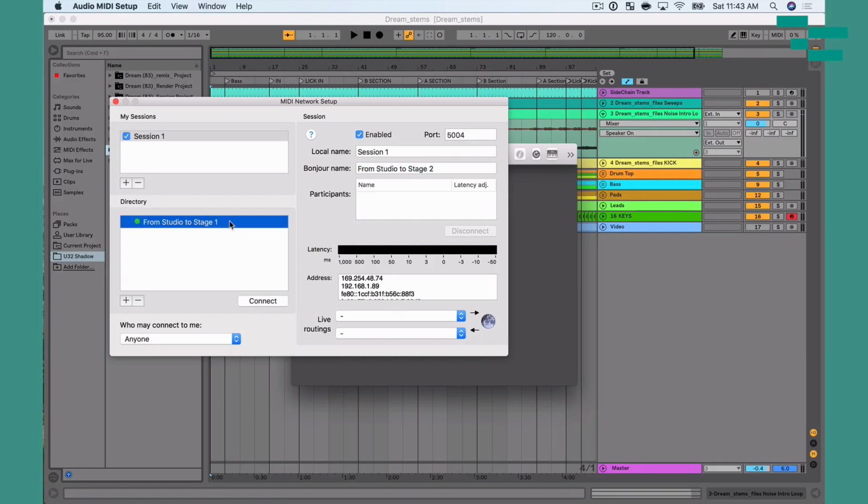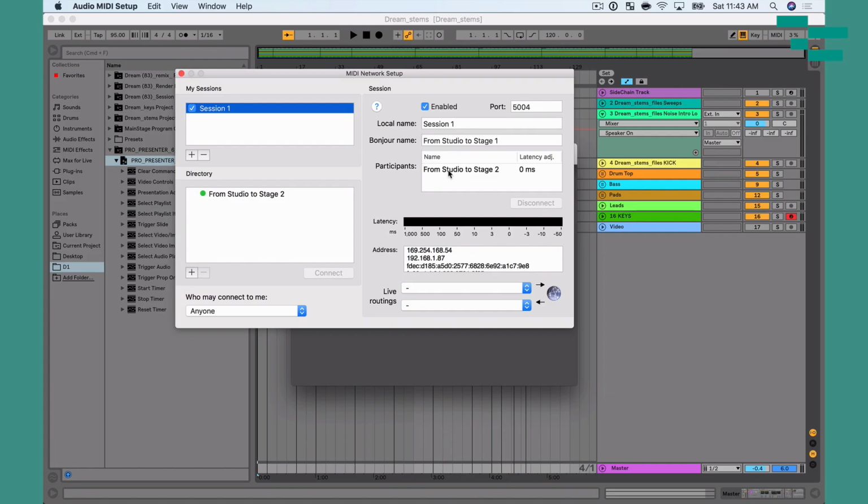Now I need to join these computers, connect them to the same network. So the way to do this is super simple. On either machine, and I typically like starting on the tracks machine, just the essence of it makes me feel like this is in charge and this one is synced to that. So I'm gonna do that, but we could do either machine. And I wanna click in directory on the other machine. So in this case, I'm clicking From Studio Stage 1, which is my other computer, my ProPresenter computer, and I'm going to hit connect. Now as soon as I do that, you should see participants showing up in this window.